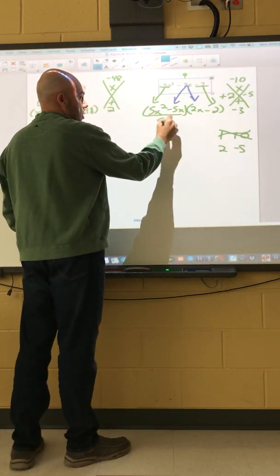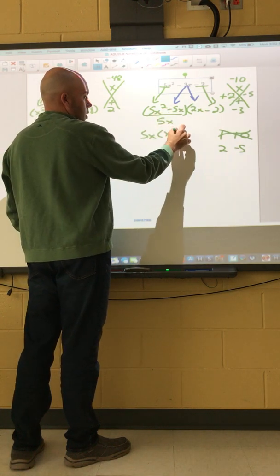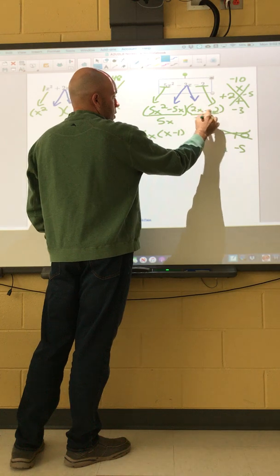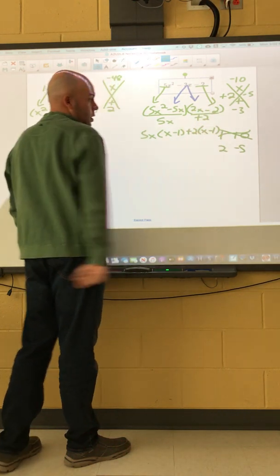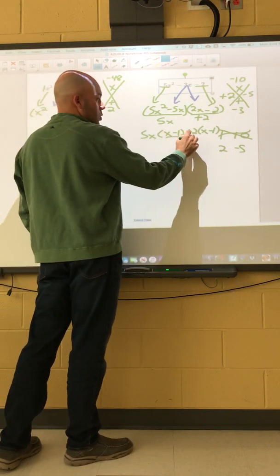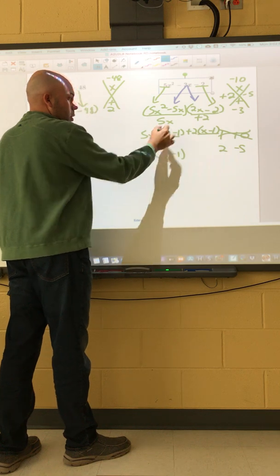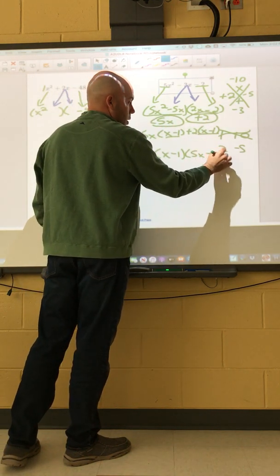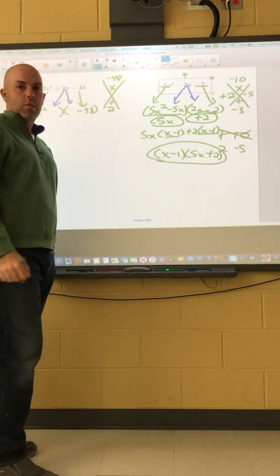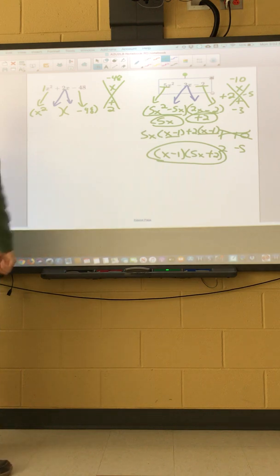So my GCF here is 5x. I take out a 5x. I divide, I'm left with x minus 1. My GCF here is a 2. I divide, and I have an x minus 1. At this point, you know you're correct if the two insides match. So if they do, you write that one time, and then the two GCFs form the other factor. So there we go. Okay, let's show that on this one, and then I'll show you a shortcut at the end that will only apply to these types of problems.